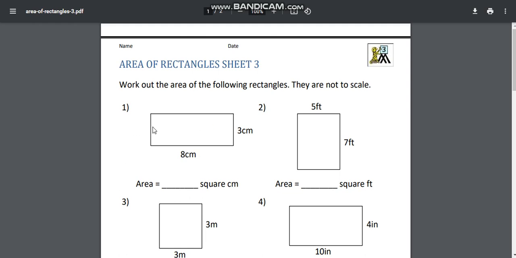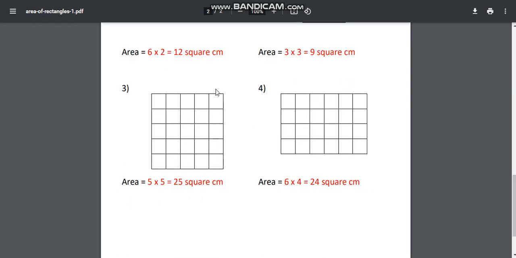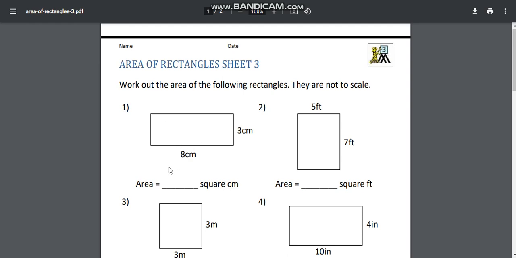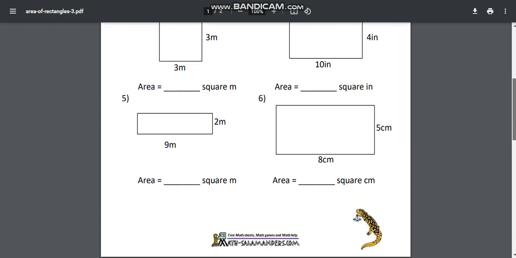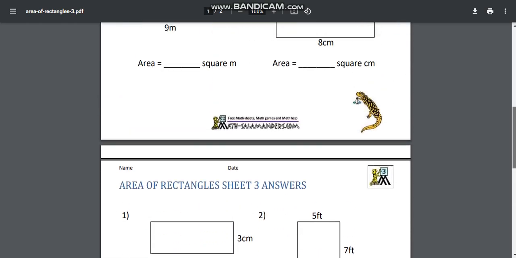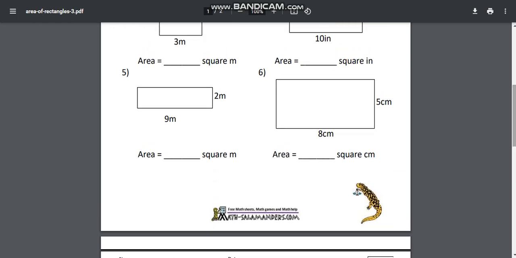So, okay, try and figure out what the area of this rectangle would be, and the area of this rectangle. Okay, so if you imagine this has 8 by 3, if you go back here, this would have an 8 by 3 grid. So you could fit 24 square centimeters in here. And likewise, it's the length by the width, so this is going to be 7 times 5, which is 35 square centimeters.